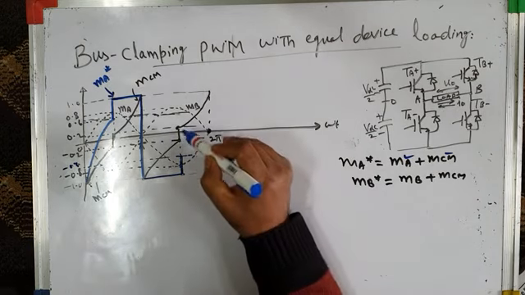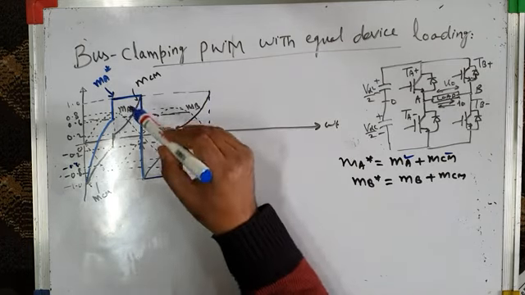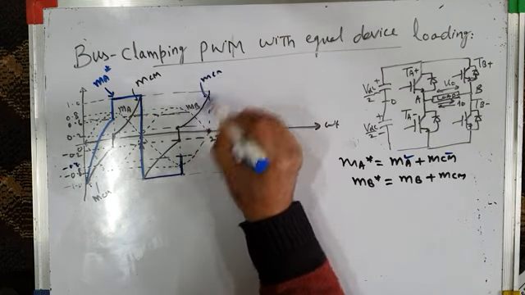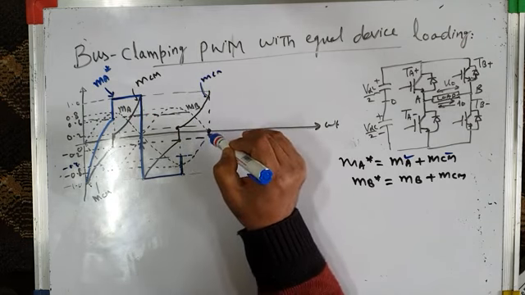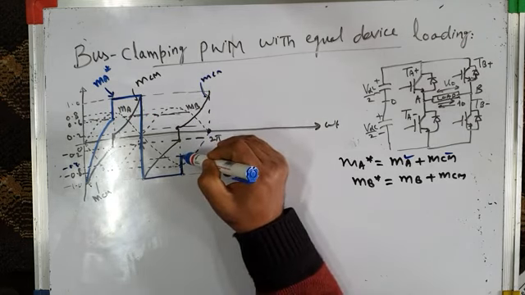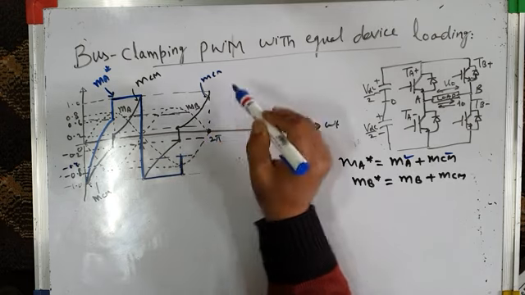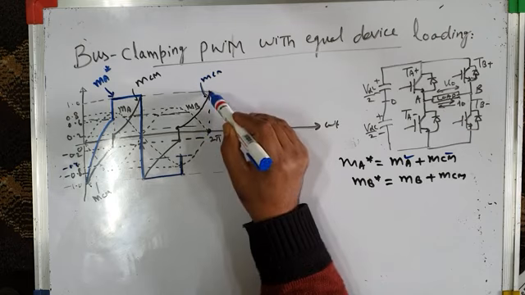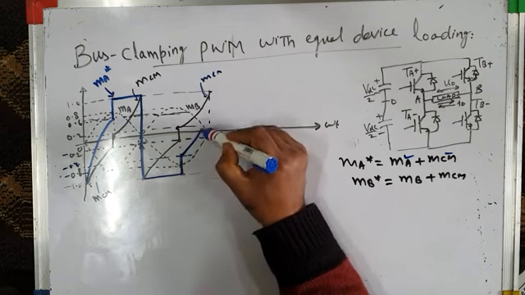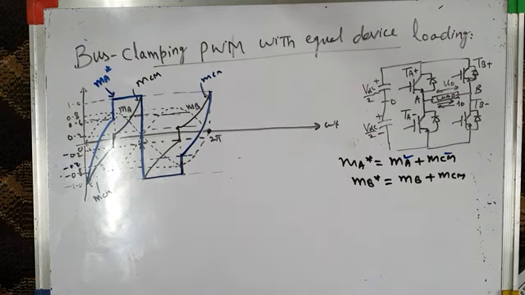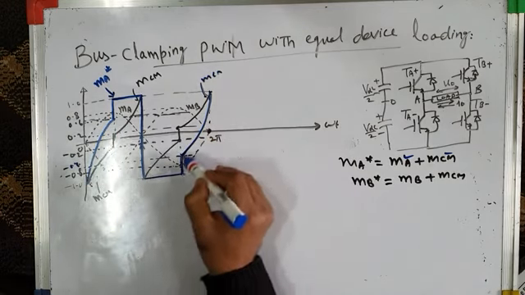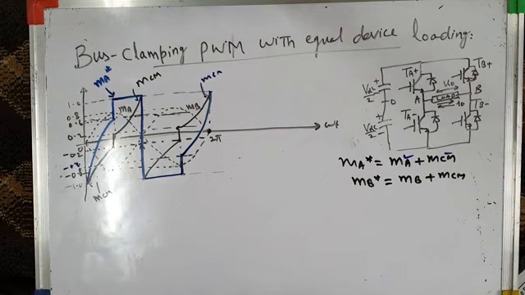उसके बाद this is MA. Sorry, this is MCM. We know this is MCM plus MA. इन दोनों को add करो. So it will increase in a sinusoidal manner like this. For example, at omega t equal to 2 pi, what is MA? MA is 0, MCM is 1. So यहाँ पे ये 1 पे जाएगी and it will rise like this till it reaches 1. Okay, so this is my MA star like this, like this. ये मेरी modified modulating wave MA star है.